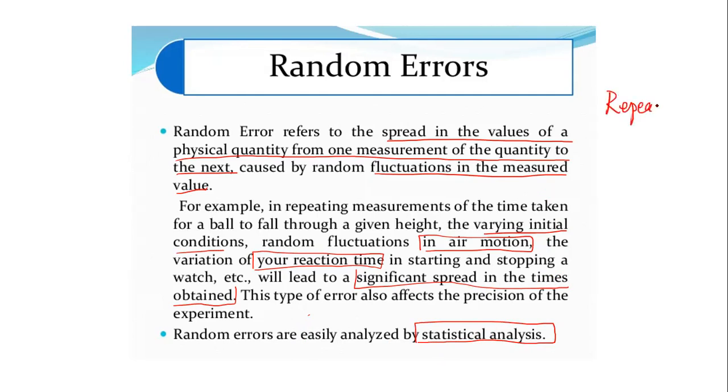Unlike systematic error, which we said is repetitive because the same value will be repeated every time. It depends upon the uncalibrated equipment that you consider, or a zero error, or a particular style of taking reading by the observer, like in parallax. So systematic error was repetitive. Suppose I did it in the other video, you can just refer to that.